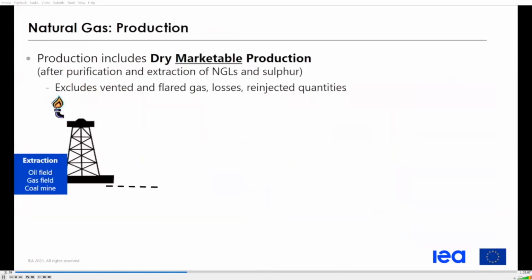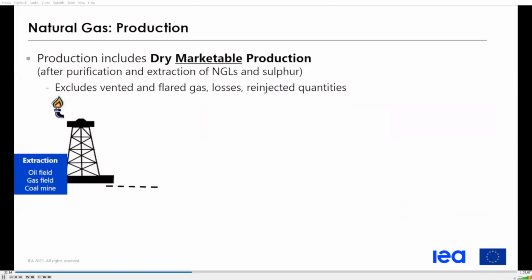Now, let's discuss again the production of natural gas. As a reminder, in our methodology, we measure the production once the products are in marketable state. This is once we have subtracted all the impurities and the quantities of natural gas flared or re-injected. Re-injected quantities often occur in an oil field with associated natural gas. They are re-injected to favor more commercializable products and to keep the pressure within the field.